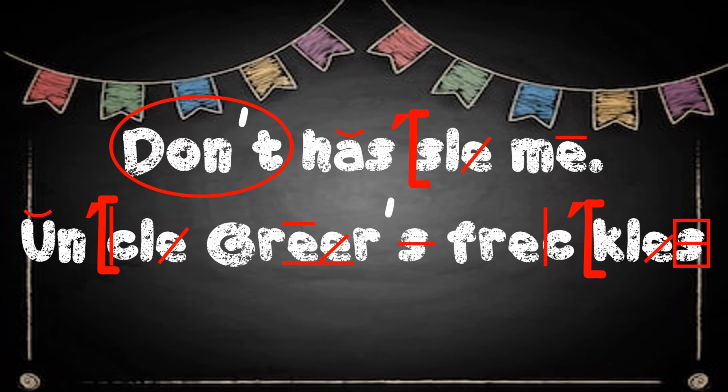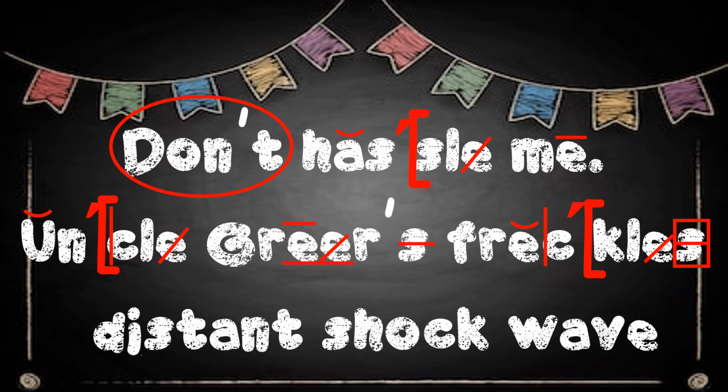Now let's go ahead and code our first syllable. Look for the vowel. We have a vowel followed by a consonant, so we're going to code it with a breve. Remember that C is going to make that vowel short, so we need to make sure that it's there. Let's go ahead and read this phrase. Uncle Greer's freckles. Wow. Now let's take a look at our last phrase. Let's look at our first word in that phrase. Is there anything easy and obvious to code? Nothing standing out at me right now.